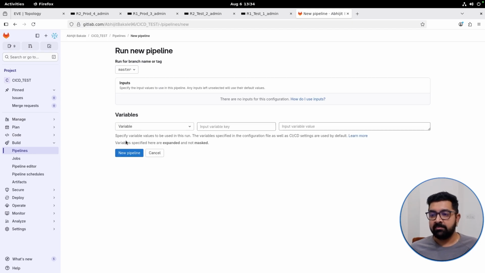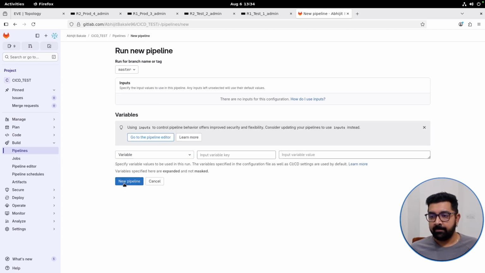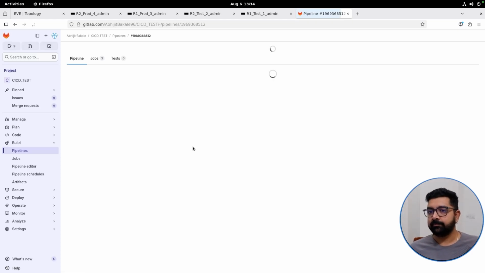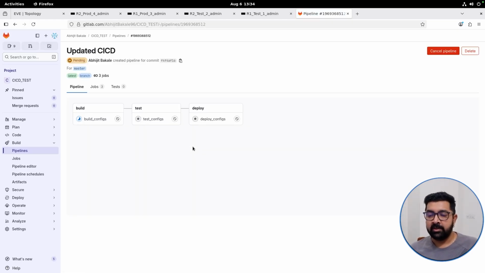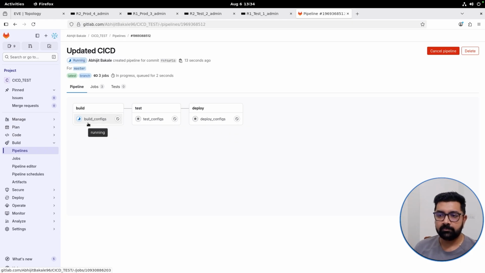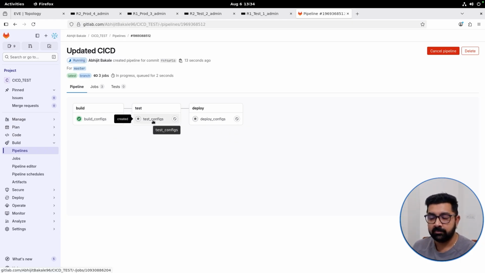And I will simply say new pipeline. And there you go. The job is running. First job is running, which is build configs. That's passed. Now it's going to the second job.